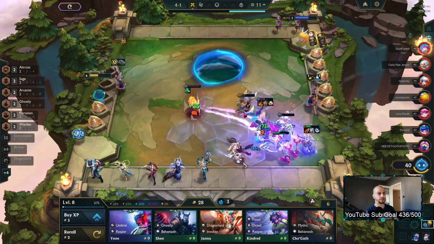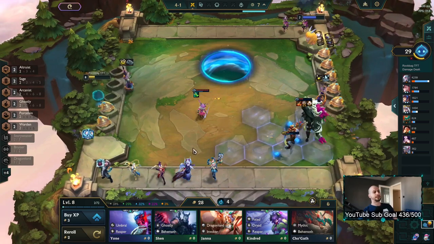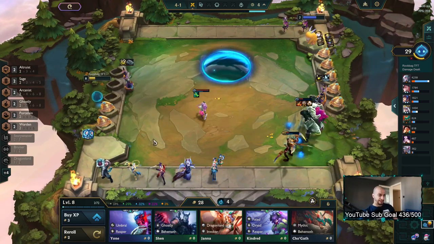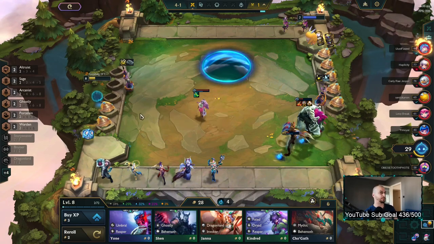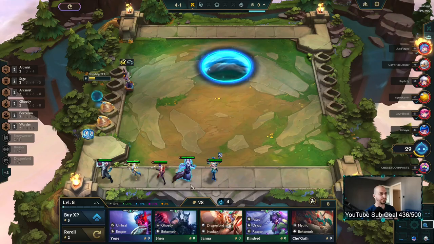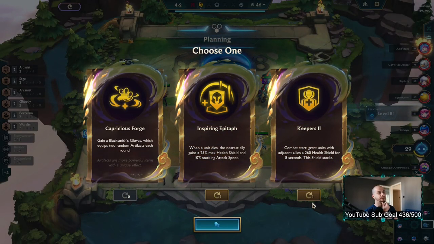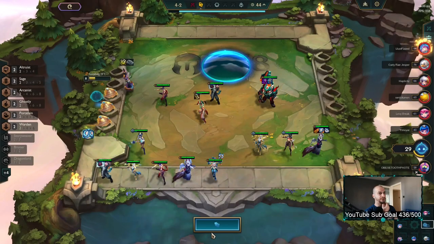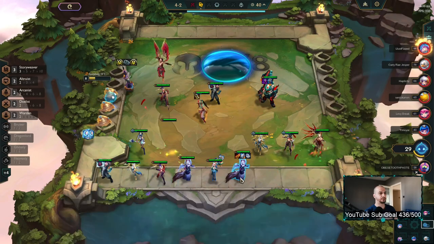Let's go, Morg. Just kill a few more. Okay. So I'm hoping for a Prismatic Augment here, maybe something like Hedge Fund. But we'll see what we get, man. I need money, is the thing. To be able to roll. Okay, not happening. Precious Forge, Cybernetic Bulk. Oh, it's just inspiring. Ooh, that's not bad.